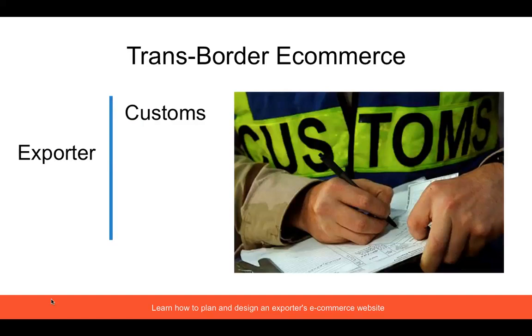Because maybe in some countries it's too expensive for you, or maybe in some countries it is even forbidden to send goods through e-commerce. For example, it is forbidden to sell wine online from any country of the world to the United States. You can't sell wine online directly to the United States, okay? So this is an example, because customs won't accept your wine and it will be sent back to your home country.